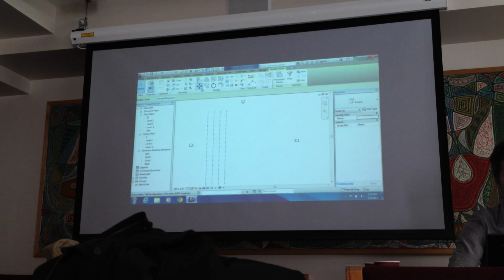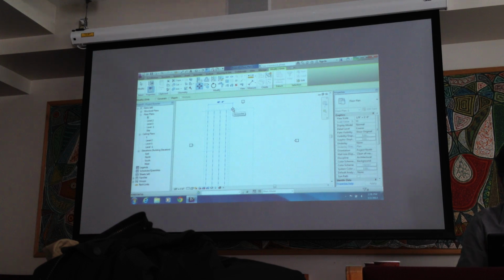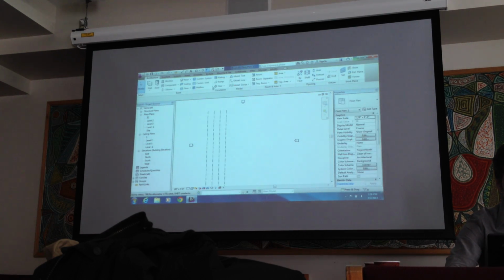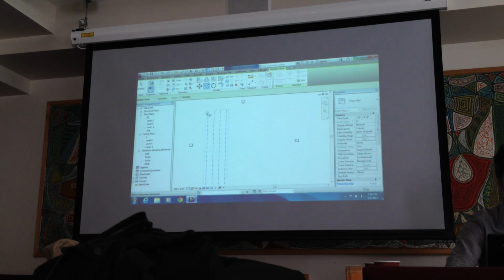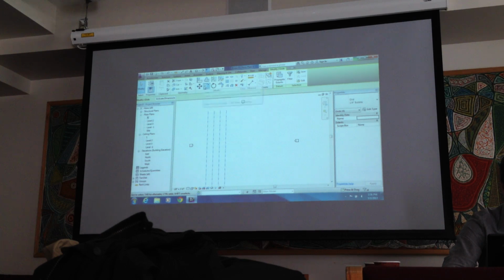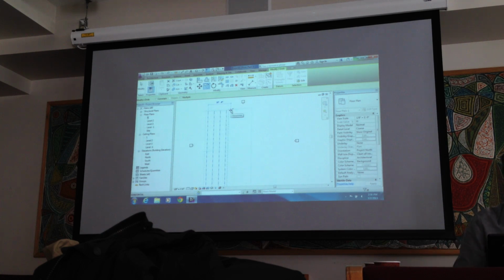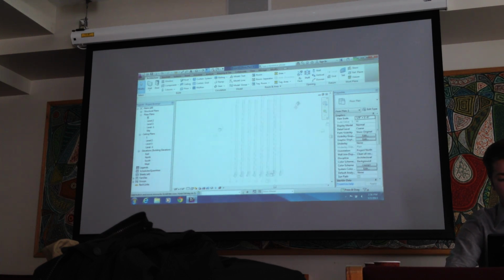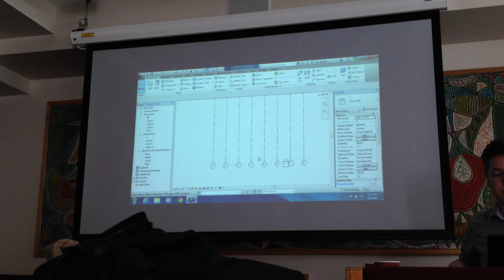Or if you want to make it even quicker, you can do the same thing, but just add more, or actually click to move instead. So copy again, and you can drag. 40 instead, and it'll allow you to create your grid. And like I was saying before, it'll automatically name the items for you. So you have 1 going up to 8 for the grid lines that we've created.